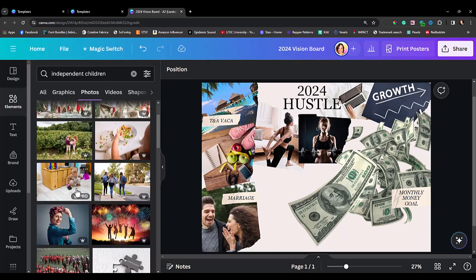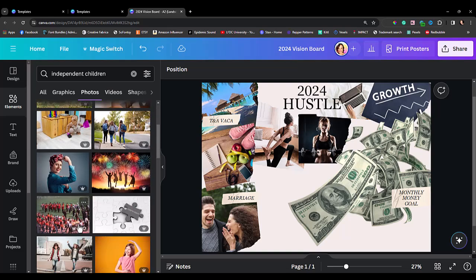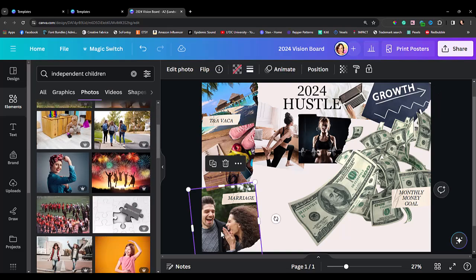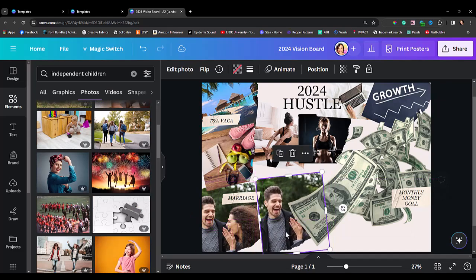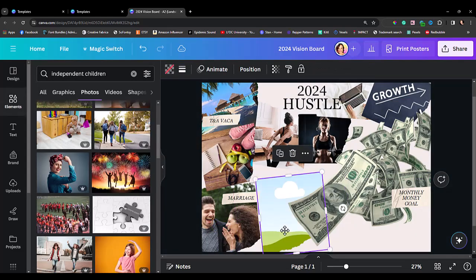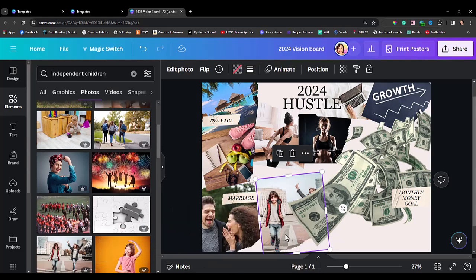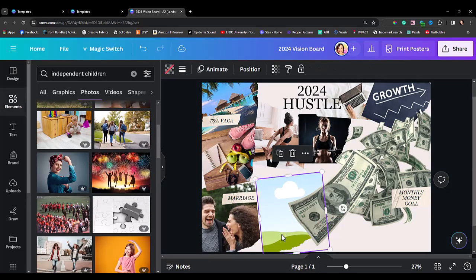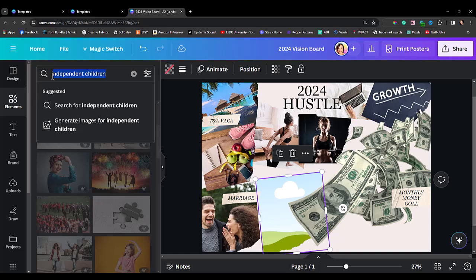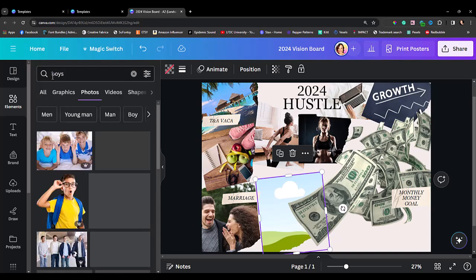So I would like for all of us to be able to find a better relationship with their independence, and for them to enjoy it. Maybe find some new friends, find some things that they enjoy. So I want to put something like that on there. I actually like this image. This image is cute. I like this. Just kind of showing two kids off. Maybe not the girl though. So maybe we'll try boys.